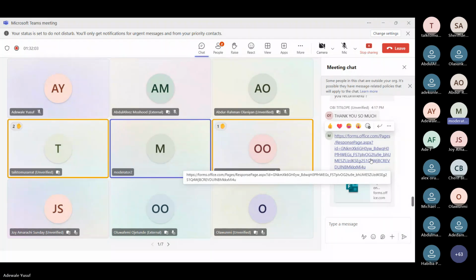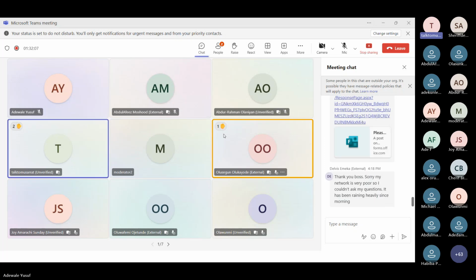Musarat is raising her hand. Musarat, do you have anything to say? Yeah, I wanted to ask Mr. Adewale, do we still have the opportunity to connect with you after this mentorship ends? Sure.